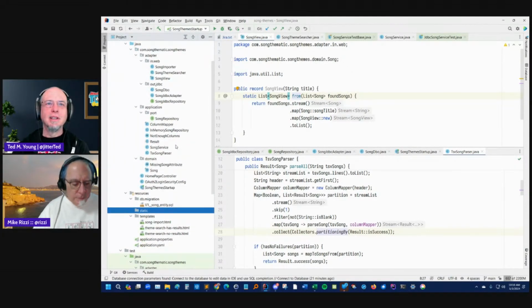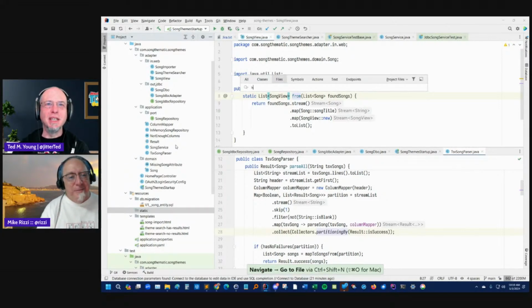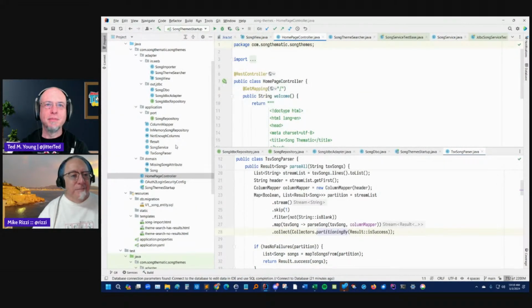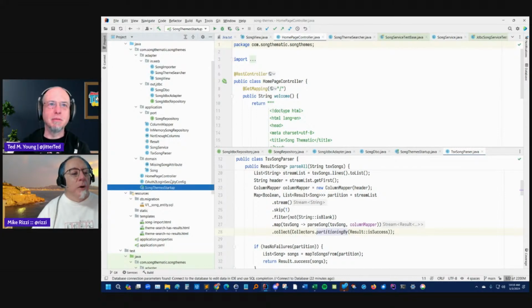Why am I not seeing it? Oh, because you're thinking top as in the top of the list, but top level means it's just above resources there on the left. Got it. So those three classes, homepage controller, the config, and startup, are in the base package. So those are top level. Oh, I see. Right. And they do it after the packages.